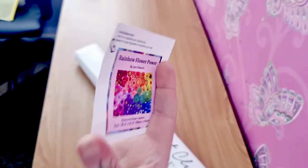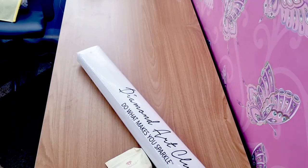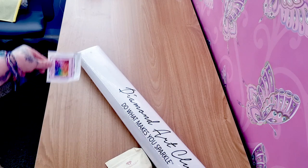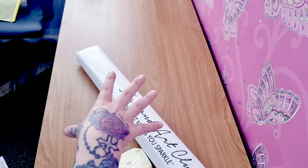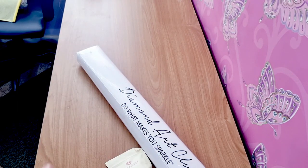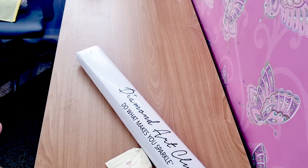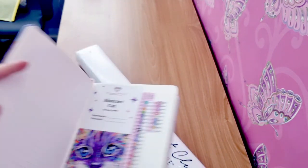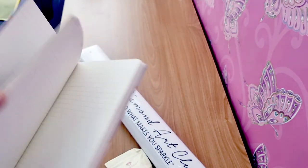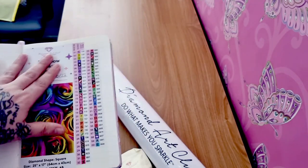So you've got this little sticker, you can put it on the side of your box or in your logbook. What I do is I'm going to start sticking them on my table. This table is mostly for Diamond Art Club really, and the other table I use, I'm working on Dreamers Designs by Friends. So yeah, obviously, as you know, what I do with my stickers is I just stick them in the book. I literally just stick them in the book. So that's the one I'm working with now, the date on there.